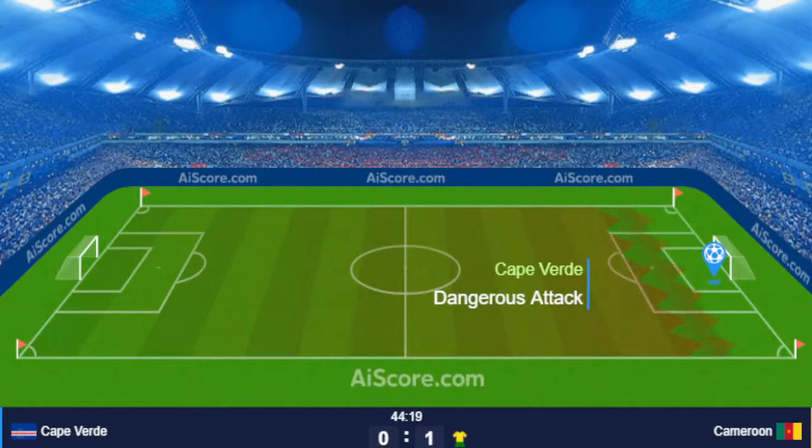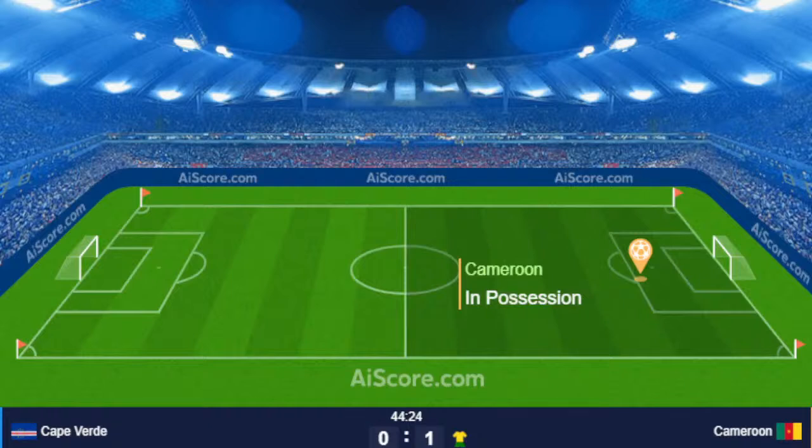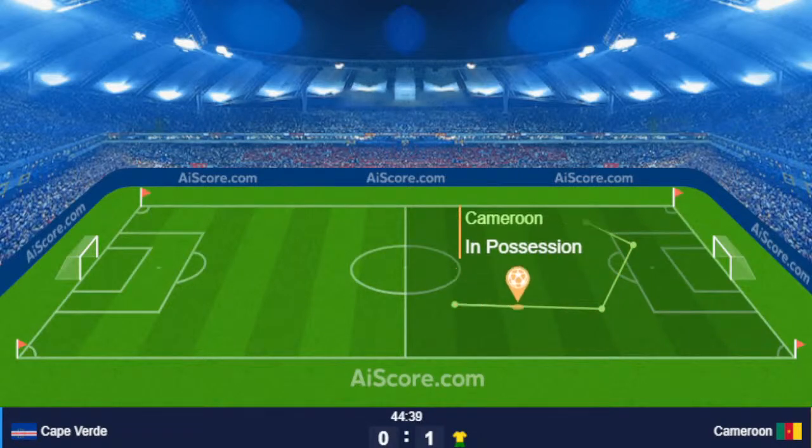Umgue went into Forge there, and then Rocha Santos put the ball back in. Onana came out, tried to punch it, was headed back in. It sort of just hit the shoulder, I think, of Jamiro Monteiro, but Cameroon just about survived as Cape Verde were knocking on the door. The corner goes in right into the middle. Onana comes out this time to collect the ball and collects it in his grasp.